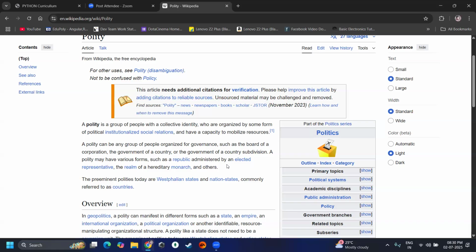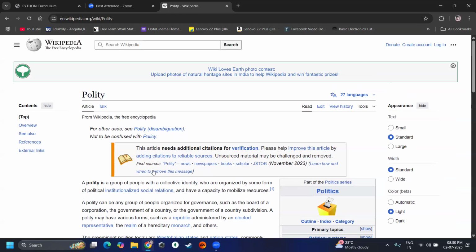For creating a website, we don't need that kind of technology. For creating a website like Wikipedia, I can go with basic HTML, CSS, JavaScript. That's it. And if you want some more proper styling, we can go with some libraries like Bootstrap and all those things for styling purposes. But that much is enough to create a website.